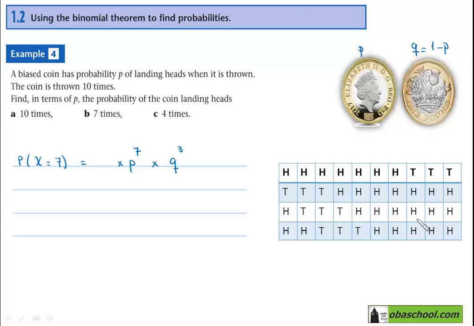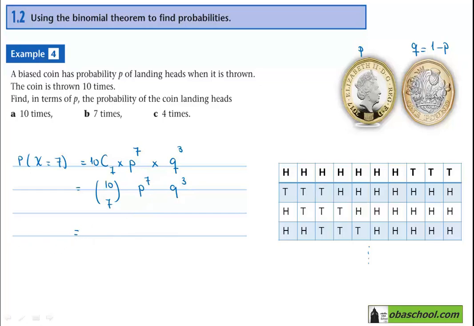So as you can see, there are many possible arrangements. Not like the first part where we had one event occurring. When 2 possibilities appear, we shall consider possible arrangements, as we worked on in section 1.1. To count all the possible arrangements, we multiply by the combination C 7 out of 10. Or we can write it as parenthesis 7 out of 10, P to the power 7, Q to the power 3.